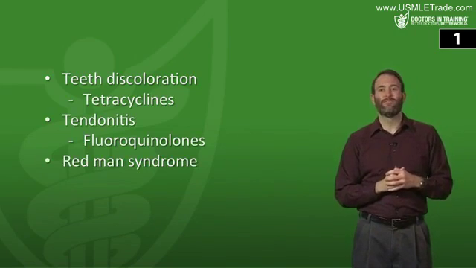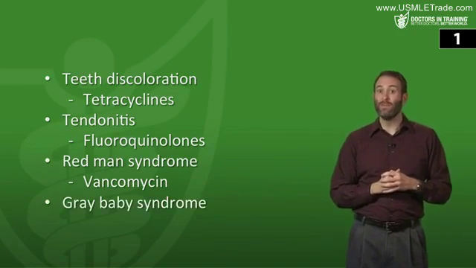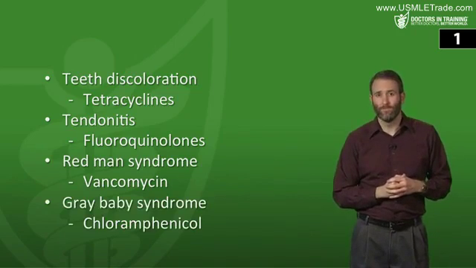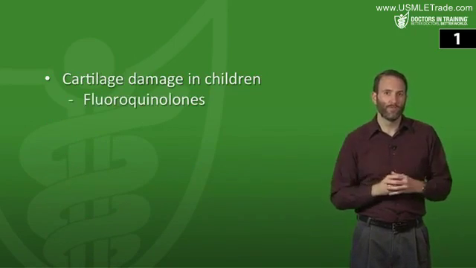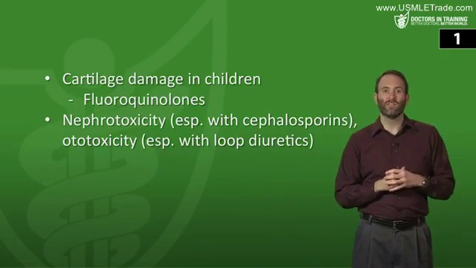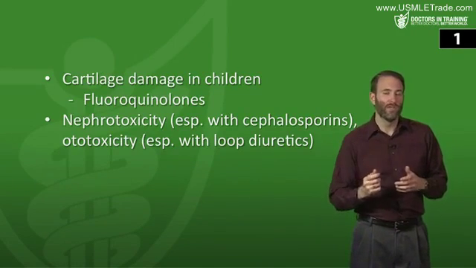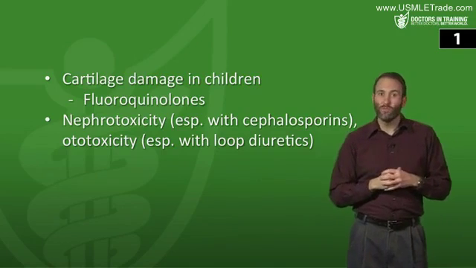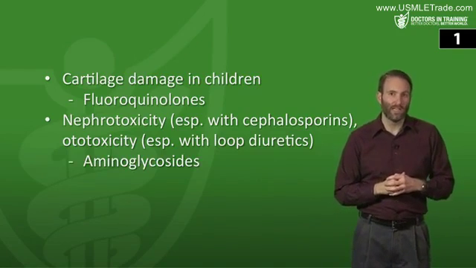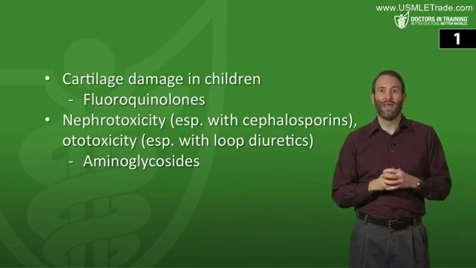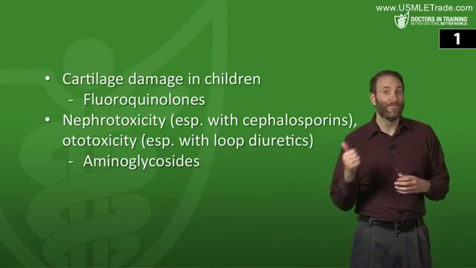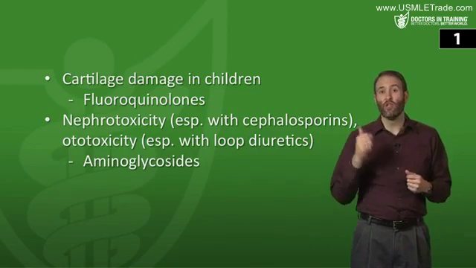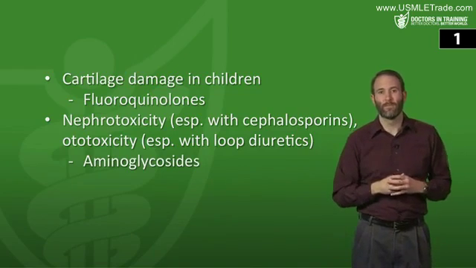Red man syndrome, that's going to be vancomycin. Gray baby syndrome is chloramphenicol. Cartilage damage in children, that's again going to be fluoroquinolones. Side effect of nephrotoxicity, especially with cephalosporins, and ototoxic, especially with loops, that's going to be your aminoglycosides. Remember that the list of drugs that are both nephrotoxic and ototoxic, think of aminoglycosides, vancomycin is another one, but also think about loop diuretics and cisplatin.